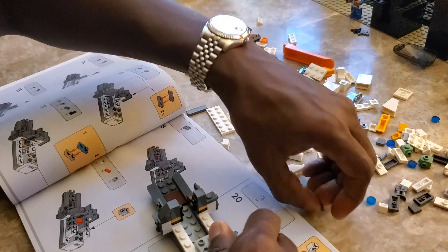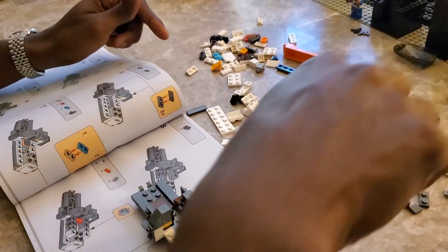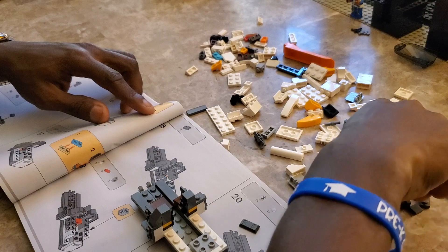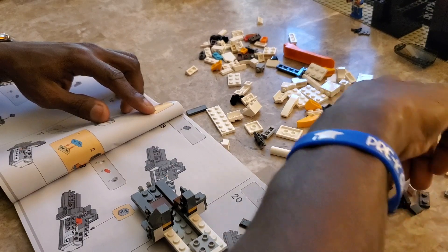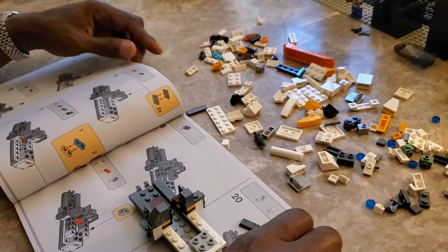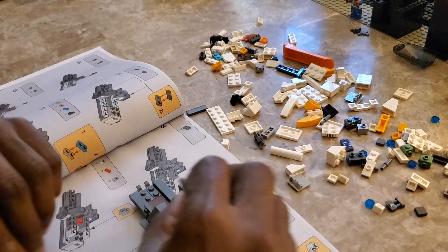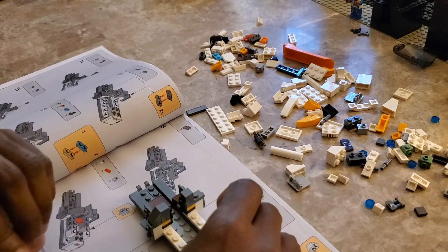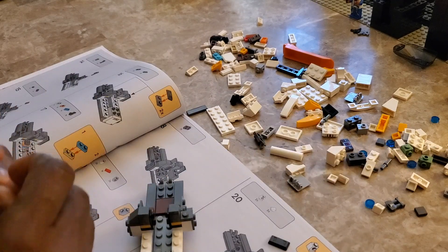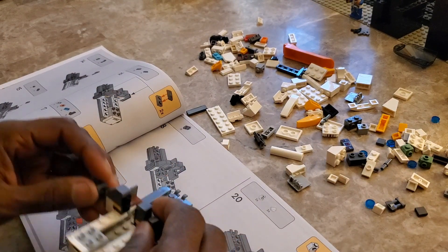So that interior part I just mentioned — those pillars with the gray light-gray columns with the black half-circle parts on top — I want to see if those are required in the structure, and the reason why is because I am going to get rid of them if they're not. What I want to do is try to put little bunk beds somewhere in that general area. I've seen someone do a build kind of similar — throwing in a bed area into the build — and I definitely want to do something like that, to gain as much interior space as I can.